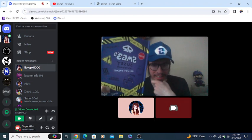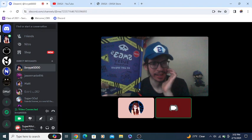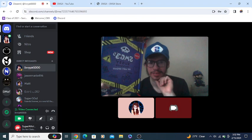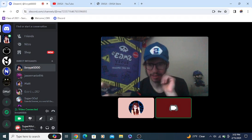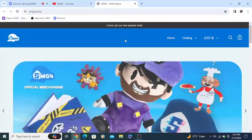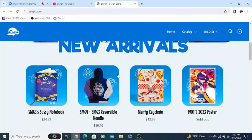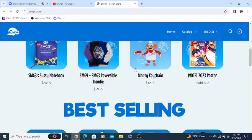Again, it's just like the WOTFI 2021 journal that had the comic in it. It's just as high quality as the previous book that I own. And before we give a rating, just looking at the website, I believe I got these on sale in the first few days.